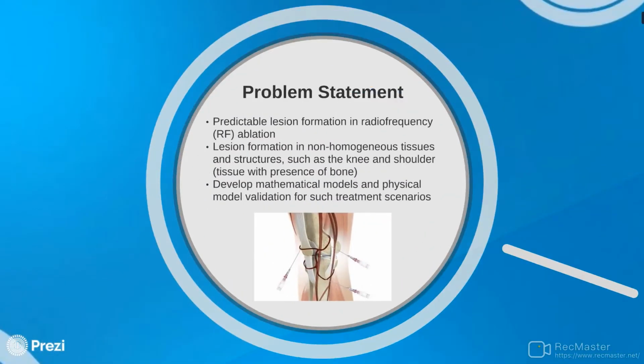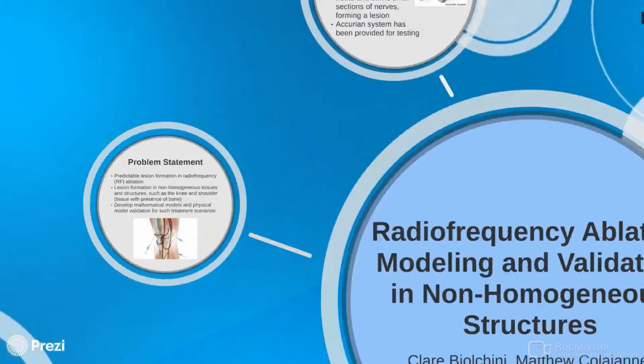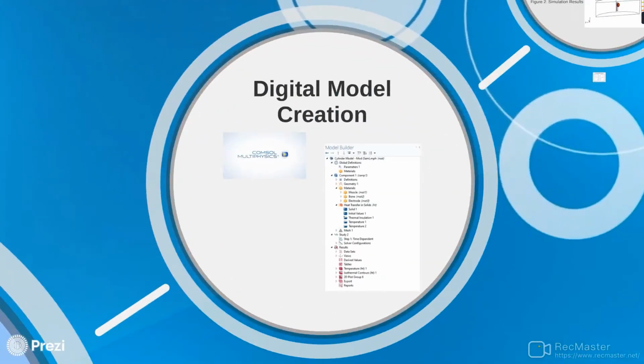Predictable lesion formation in non-homogeneous tissues is of particular interest in radiofrequency ablation, so our team was tasked with developing mathematical models and physical model validation for such treatment scenarios. In order to create a digital model that can accurately predict the lesion size and temperature distribution of the radiofrequency ablation procedure, Team 10 was able to use COMSOL Multiphysics software.